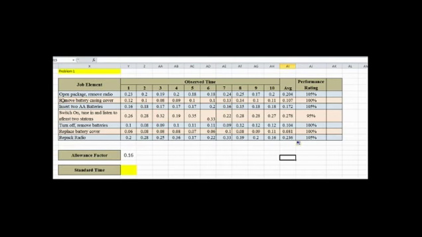Like if our operator is removing the battery, it might also happen that one operator is doing all these things. We are just trying to map the different activities he is doing and what will be the standard time required to complete the task by that particular operator. It's not necessary that if we have n elements, then there will be n operators. It can be that if you have n elements, then we can have n minus x operators.